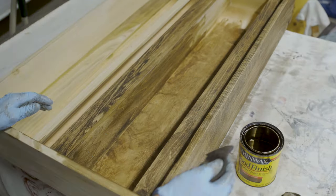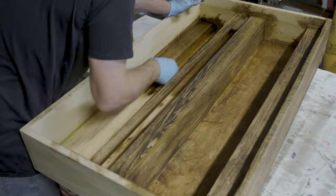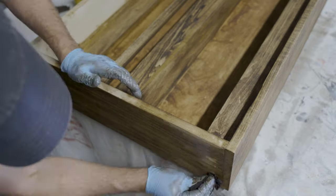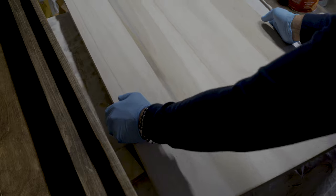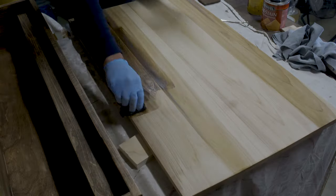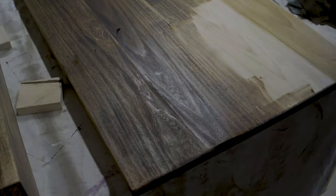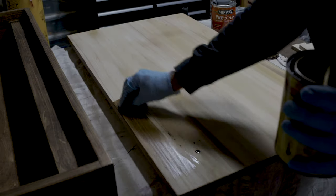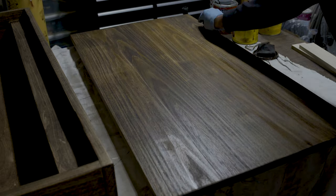The first coat is always a good example of when and how you've messed up the actual wood glue portion of it, and you can see where the discrepancies are coming in really quick. Thankfully, I didn't find too much that was really bothersome. You'll see here in a minute, after I get the stain on the desktop once, that I actually removed two of the glue splotches later on after the stain was on there. And that's all right, just sand it down real well and get a lot of conditioner and stain on it to cover it up, can't even tell.